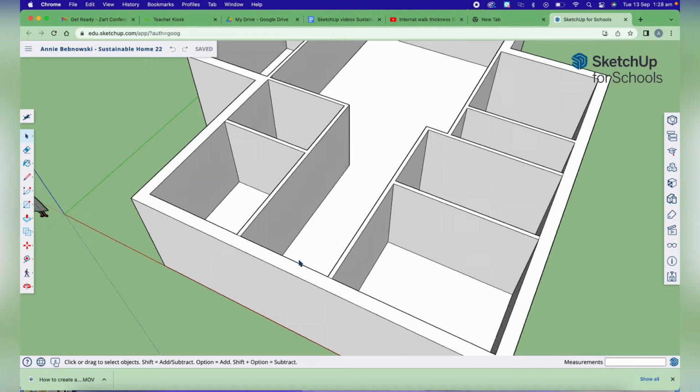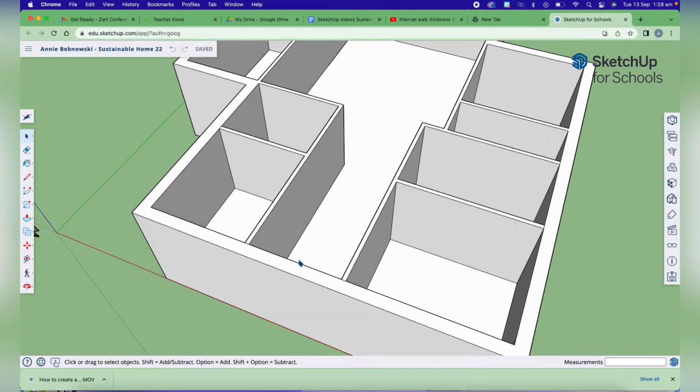So now we've got all our walls up and we've checked that they're all accurate. We're going to start by putting our doors and our windows in. So we want to make sure not to do our doors from the ground at the front, because remember we've raised that floor so it's slightly higher than where we need to start our doors.